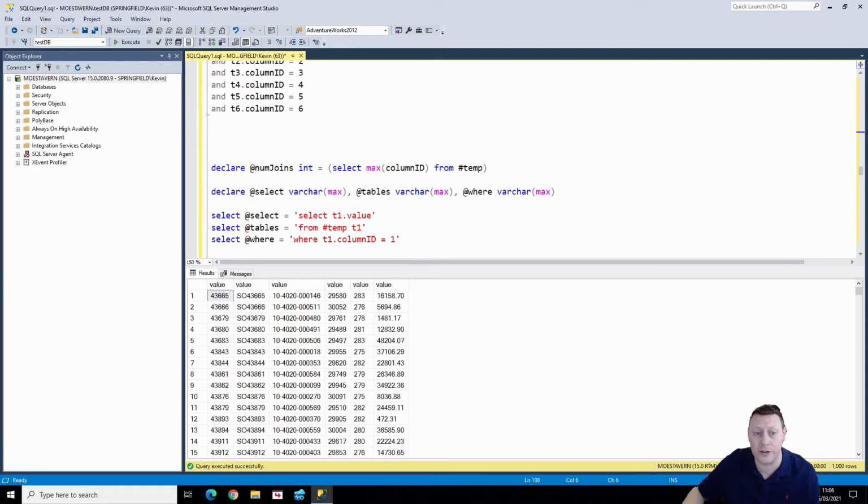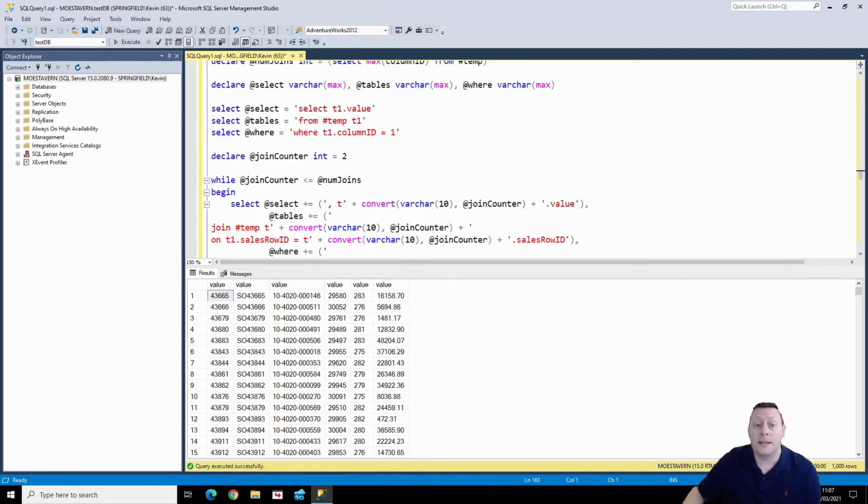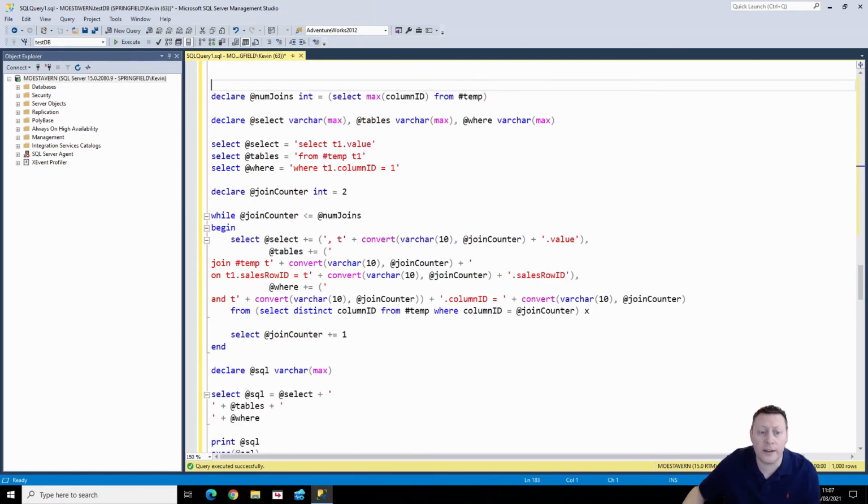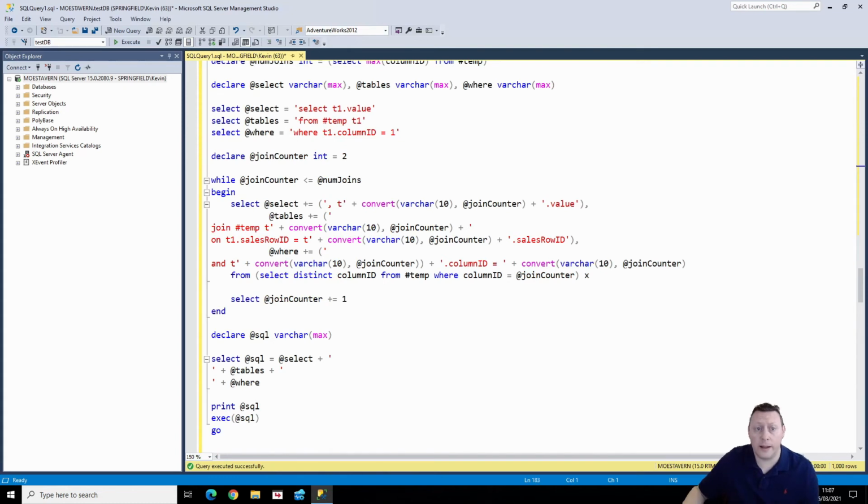So what we could now do is, taking out all of our annotations to make this a little bit smaller, you can see how all I've done is done exactly the same query, just without the annotations. And then at the end, I've just said, okay, create me one big SQL statement, put together my select, my tables and my where, build one big SQL statement, print it and run it.